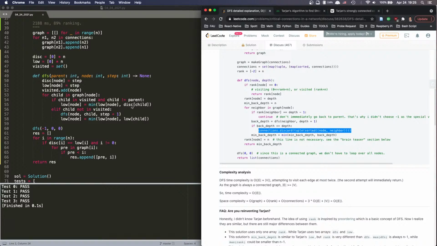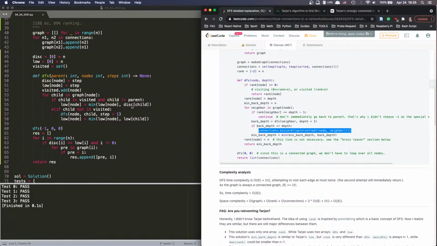Now I need to know where is the earliest node I can go back to from me. But it has to be the discovery of the child though. Minimum depth, right? The minimum I can get back to from the DFS, right?